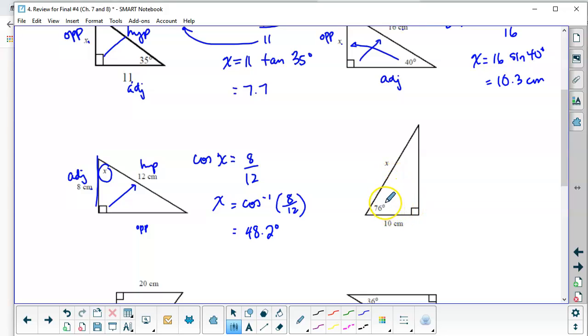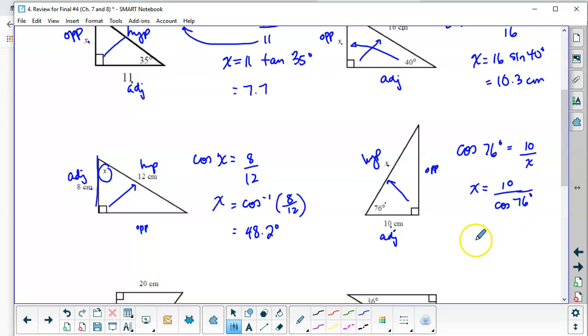Okay, next one, we've got this angle. This is your hypotenuse. It's opposite the 90. This is adjacent. It's touching the 76, and this would be opposite. But we're trying to find the hypotenuse, and we're given the adjacent. So that's cosine. So cosine of 76 is adjacent over hypotenuse. Notice how the unknown is in the denominator. Remember, when it's in the denominator, we have to divide. Denominator, divide. Okay, and we always multiply by the trig ratio. Here we divide.